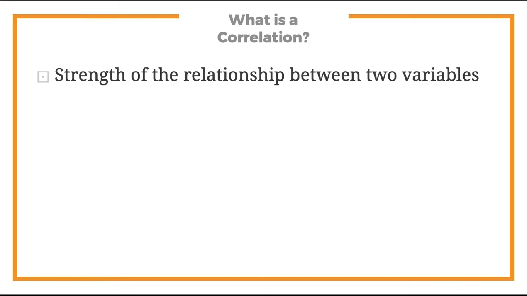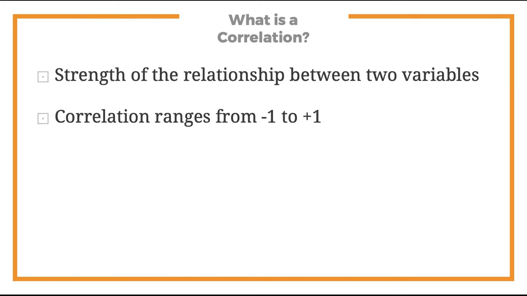So a correlation is a numerical value, and it tells us about the strength of the relationship between two variables. So based on that numerical value, we can infer whether or not a relationship is weak, whether or not a relationship is strong, or if perhaps there is no relationship at all. So a correlation ranges from -1 to 1. It can fall anywhere within that continuum. You cannot have a correlation, however, of say 5 or 10. That's just not statistically possible. So anytime you're interpreting a correlation, again, it has to fall within this range of -1 to +1.